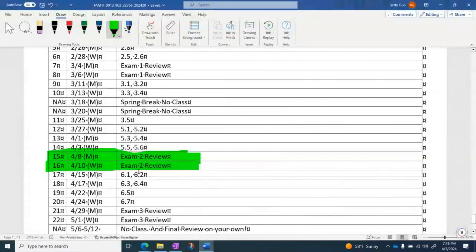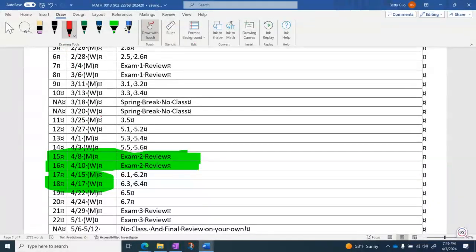Let's look at the syllabus. Today is Wednesday, right? Yeah. So we have one thing left over, did not cover. We're gonna cover on April 8th. So what I'm trying to say is next week we are going to start a review, but I will keep the exam open. So if you want to take it earlier, you can take it from April 8th. So the time you can take exam 2 is those 2 weeks.